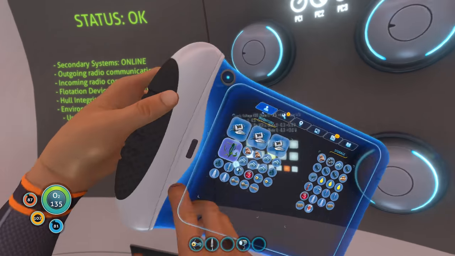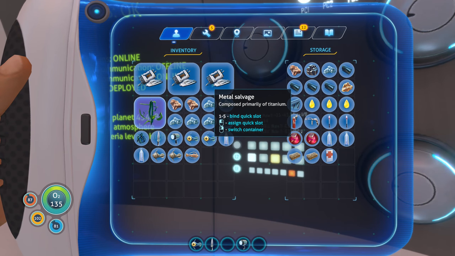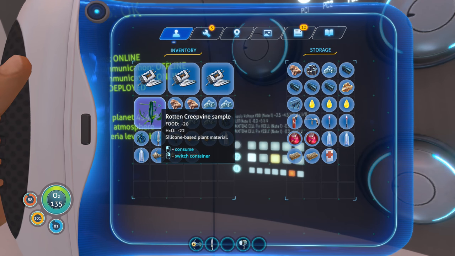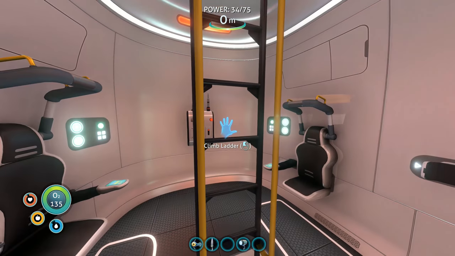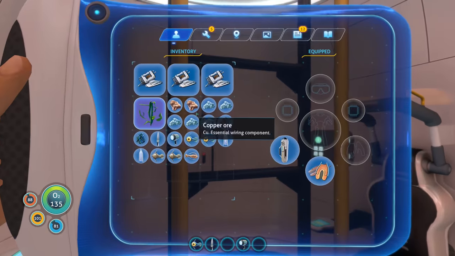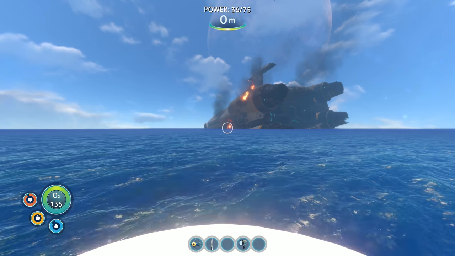So, anyways, let's put up the egg and any other things we might not need right now. Let's turn the metal salvage into whatever. Oh, man, it seems like I can eat the rotten. Oh, man. Creep vine samples. Okay, so, yeah, let's drop some of that. I don't think I can drop it right now, can I? Yeah, I can't. I can only consume it. So I guess I have to go outside, drop off the rotten creep vine cluster.